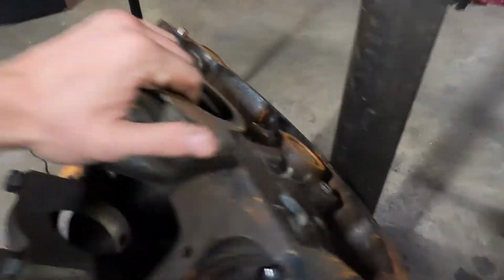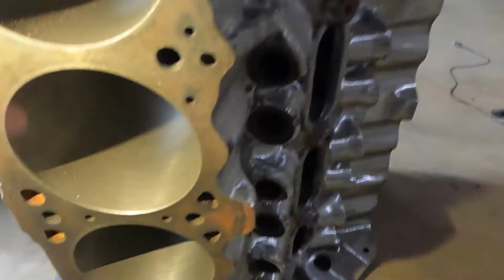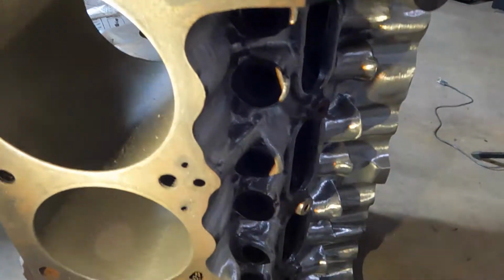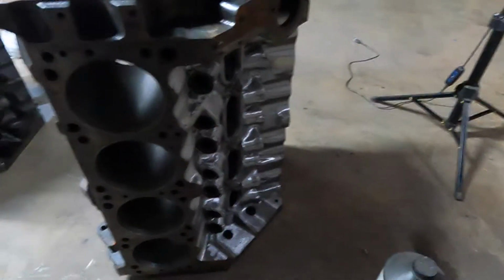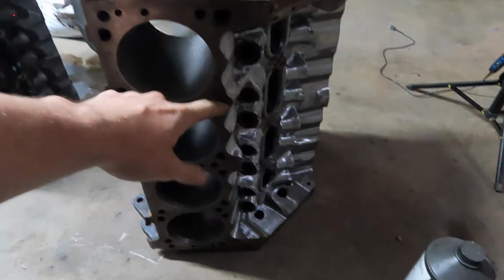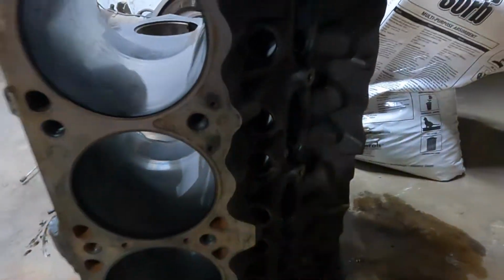One other thing I found that was cool about this block. This one was out of a 97. Yeah, this is 97. It's these holes right here. Those guys are for sending oil up to the cylinder heads. Now Magnums don't oil through the cylinder heads, or through the rocker shafts. It doesn't have rocker shafts, so that's an old school thing. The early blocks had that. Some of them, not all of them. Like this 99 Dakota block doesn't have those passages.